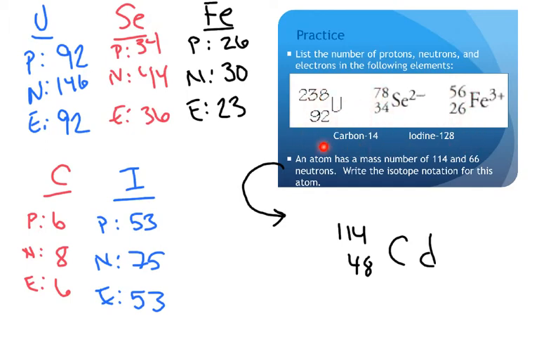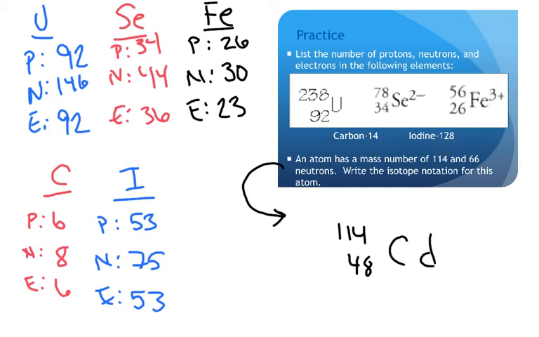For the last two down here, notice that there's no indication of charge. Remember, the -14 means that's the mass number, not negative 14. Same thing with iodine. So those answers are right here. And since there's no indication of a charge, notice the protons and the electrons are the same. It's very important that when you're looking at the number of neutrons, you have to go based off of the mass numbers that are given, not on the periodic table.